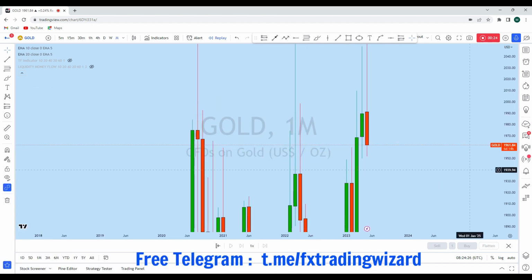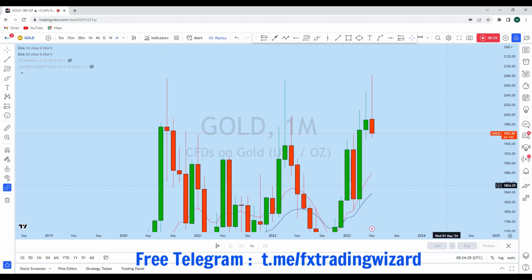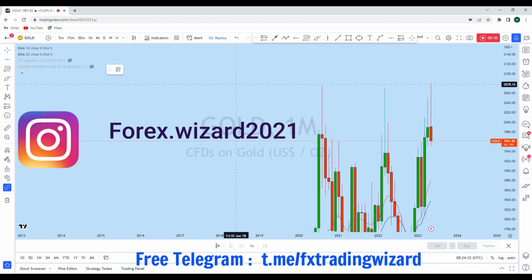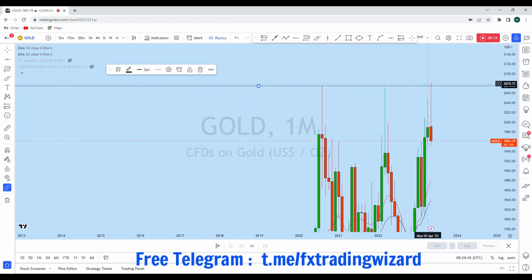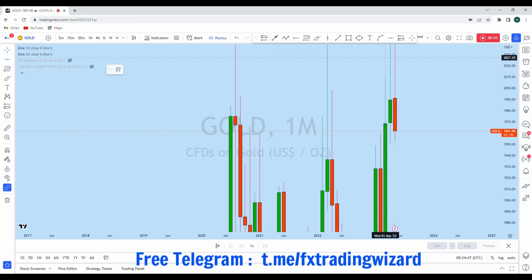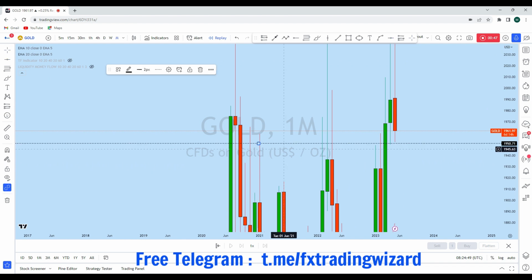From the monthly perspective, we can see that gold this month was extremely volatile. We have seen the price cross this all-time high. This huge liquidity area triggered that liquidity and then rejected towards the downside. With that rejection, we saw that initially gold tested this monthly support level and then had a bounce.